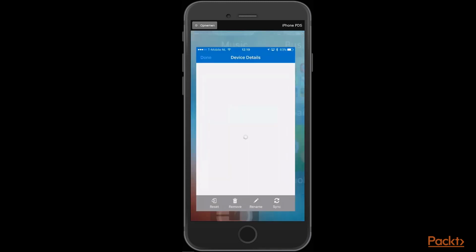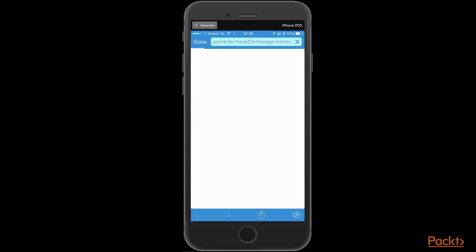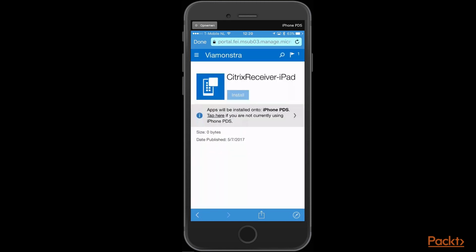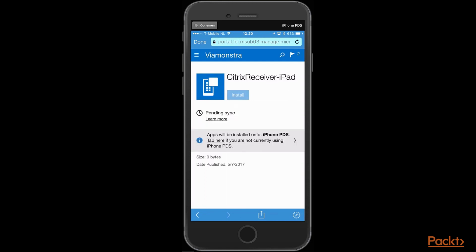So if we go back to the apps, we can also install the Citrix Receiver app, which is basically the line of business app we added. Also, this will take a while before the installation will take place.